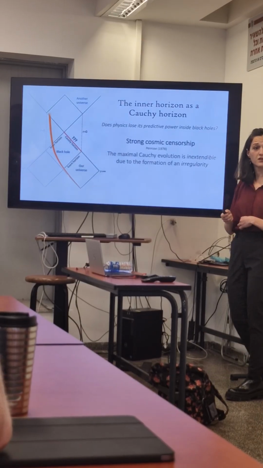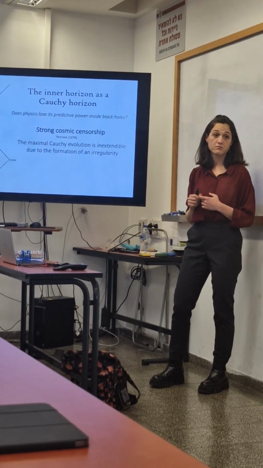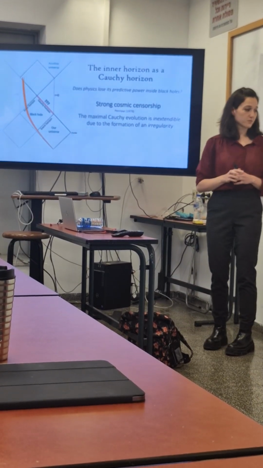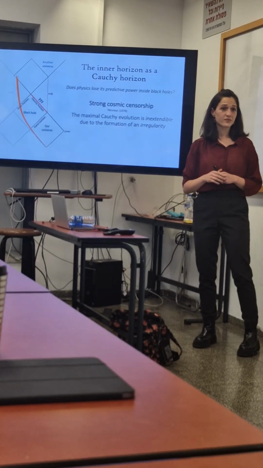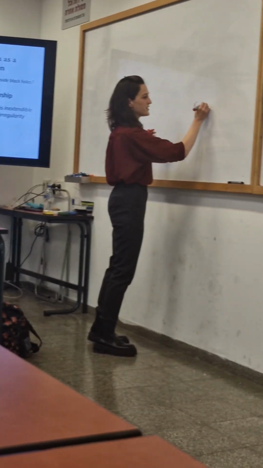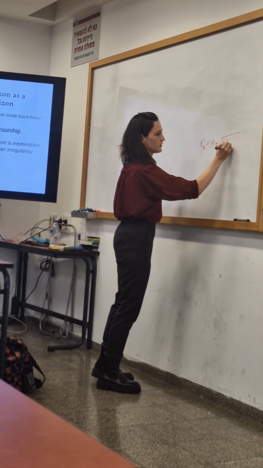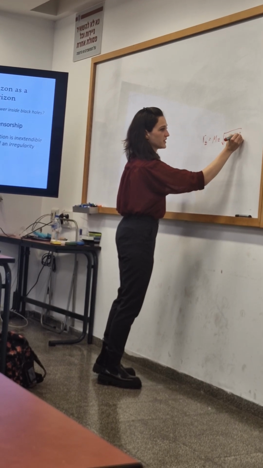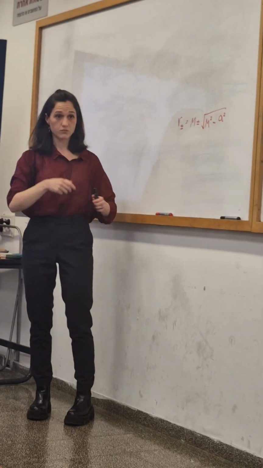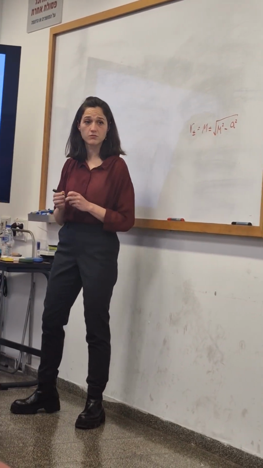What is the exact shape of the inner horizon? It's a sphere, it's spherical. And the radius, for a maximally spinning black hole... we will see it just now. For example, for a spinning black hole, R minus corresponds to the radius of the inner horizon. I will show you the metric.